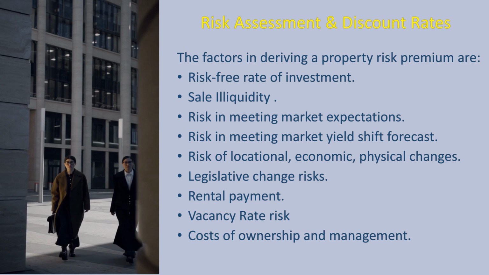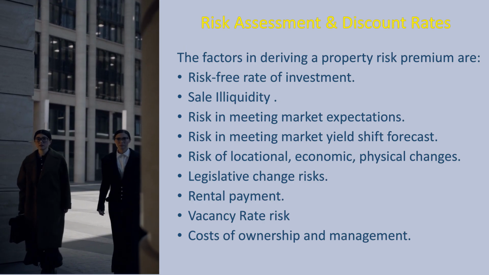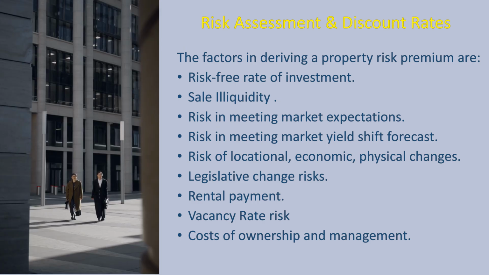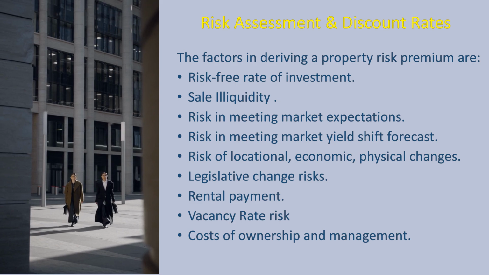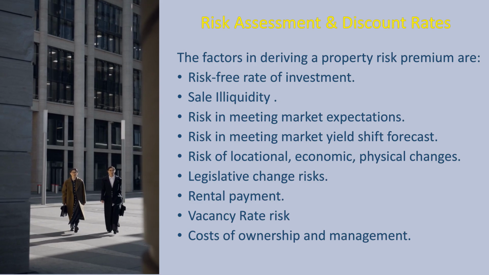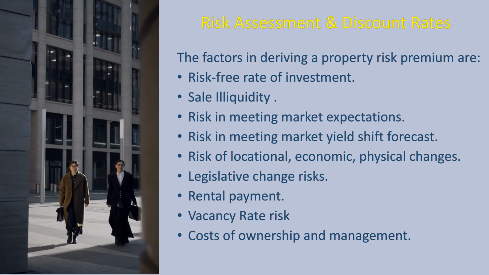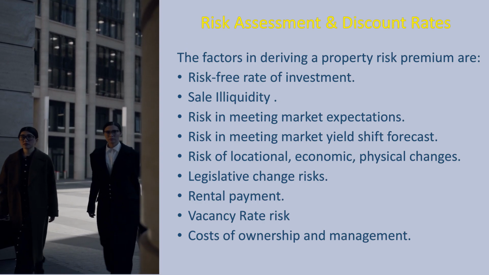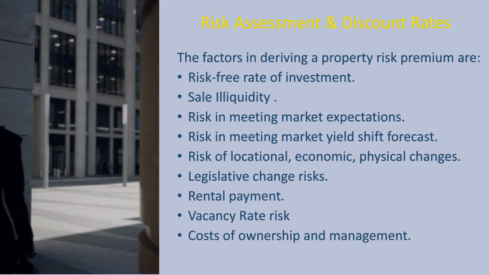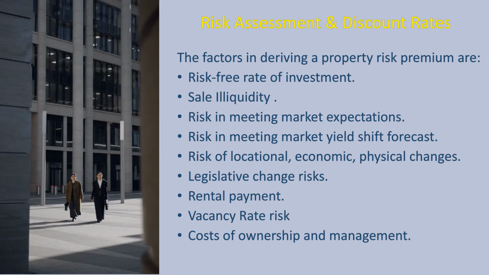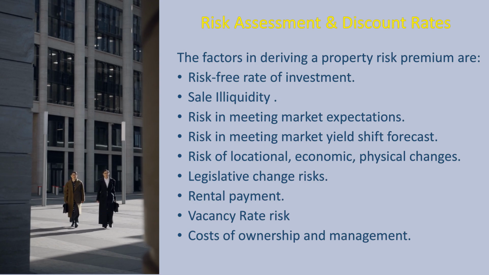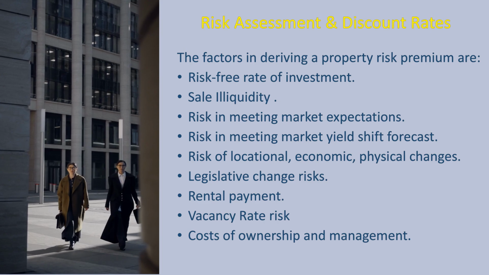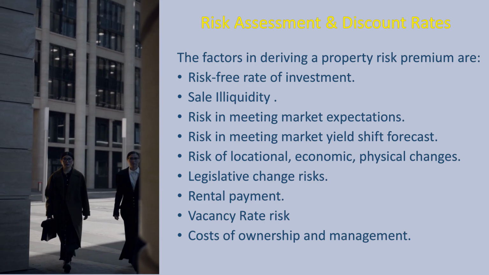So, the factors in deriving a property risk premium are: risk-free rate of investment, sale liquidity due to lot size, transaction environment, cost and availability of finance, risk in meeting market rental growth expectations, risk in meeting market yield shift forecast, risk of locational, economic, physical changes, legislative change risks, for example planning zone changes and changes in fiscal policy, rental payment, vacancy rate risk, costs of ownership and management.